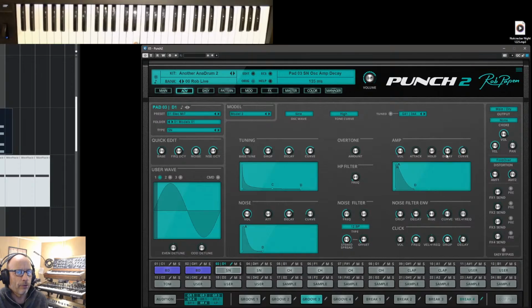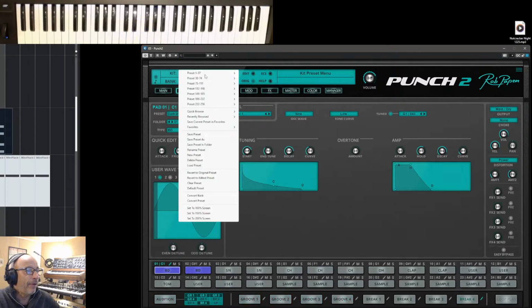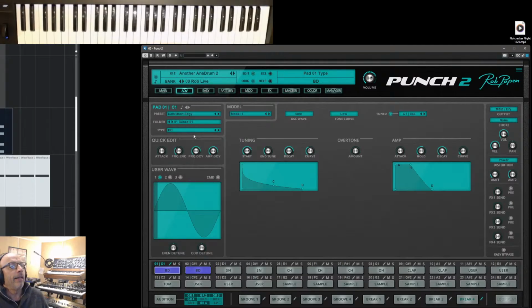Now it's different. Bass drum a bit lower. Yeah, and you see now we have a different, and that's what I want to do.